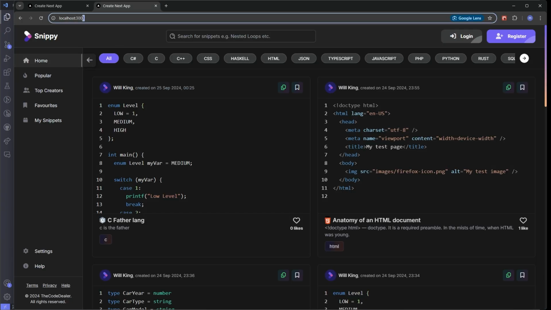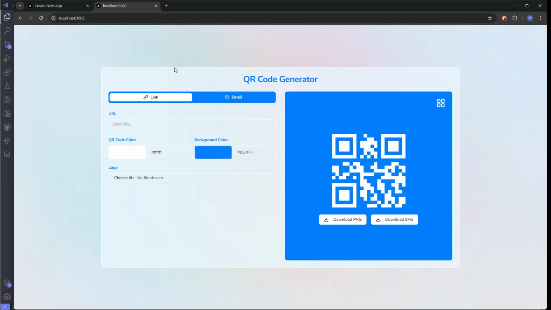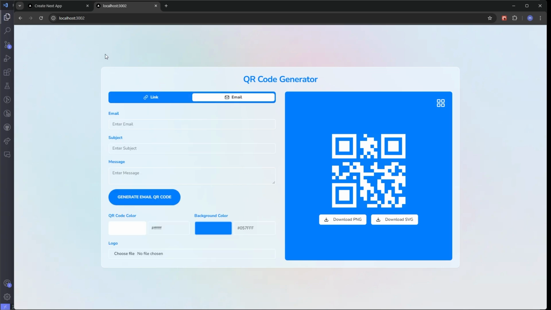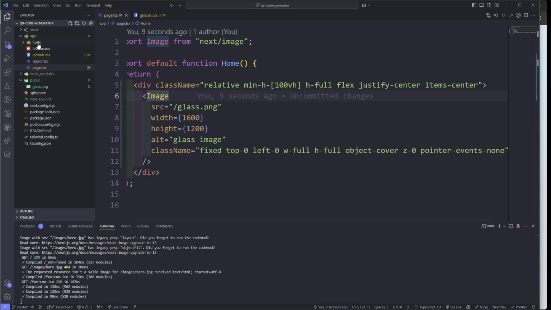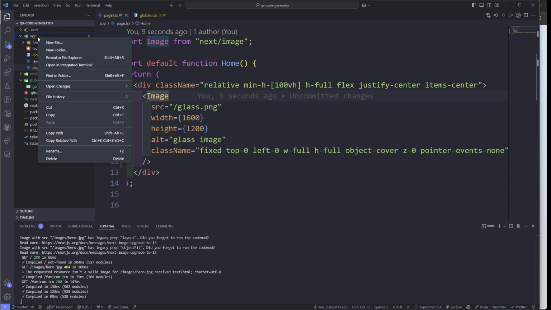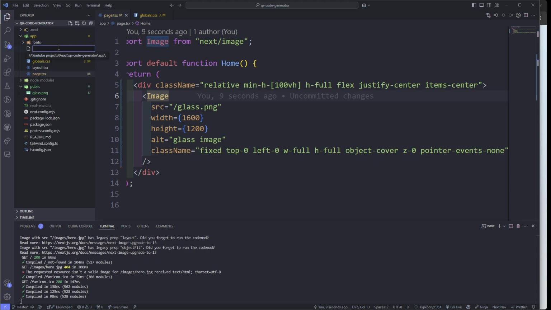I think it's on 3002. Okay, yeah, that's it. So here we have the main content, this content here. It's centered. We've done the flex already. So we need to create this component. For that component, we can just create one component in here. We don't need to create a folder.